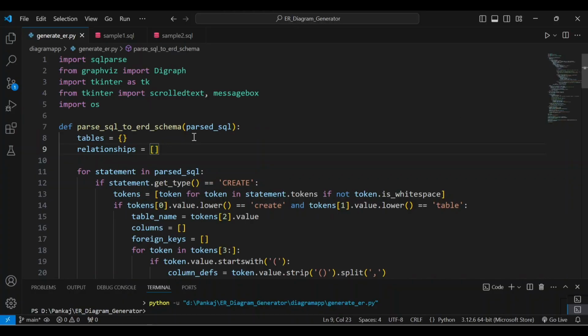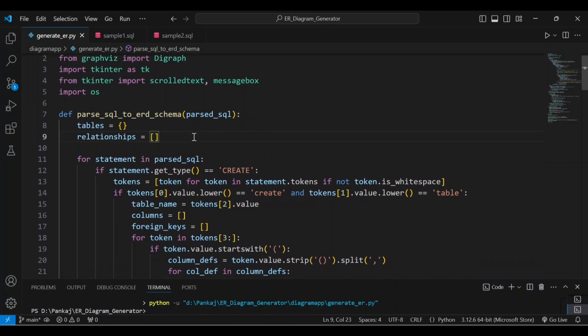While working on this ER diagram generator project, I encountered several challenges that required problem solving and learning along the way. From choosing the right libraries to understanding SQL parsing complexities, each step taught me something new. The first challenge was selecting the appropriate programming language.